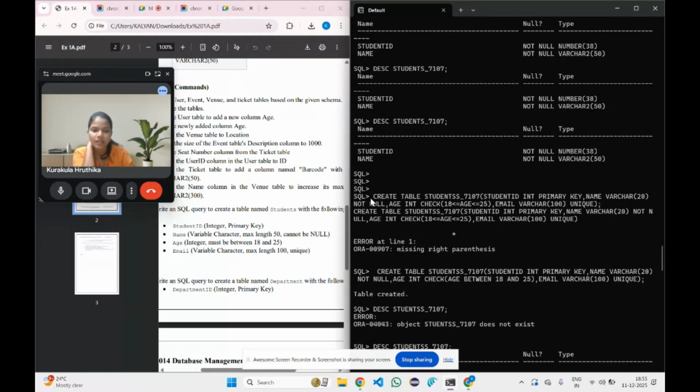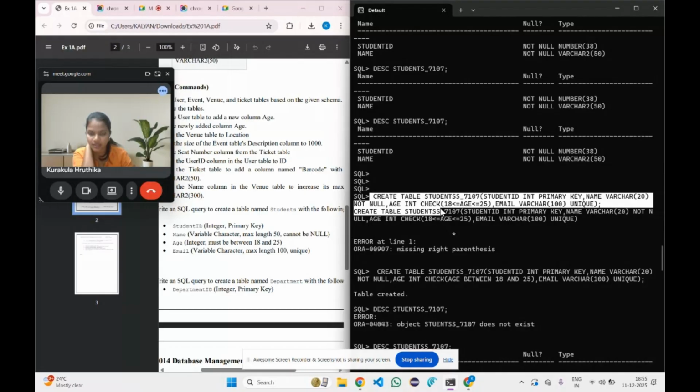Query: create table students underscore 7107, student ID and this and all I have told you. Primary key, name, and age is of type int, and it is a checking thing. Age, I need to check that age must be between 18 and 25. So I used this, but that is wrong. I'll tell you how to rectify it. And email is a varchar, and it must be unique.